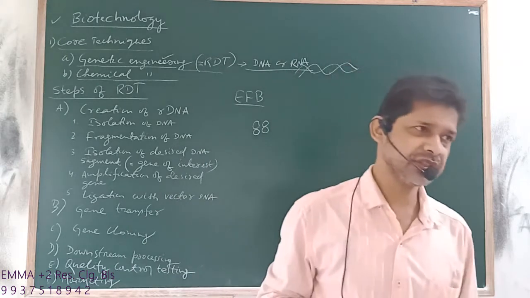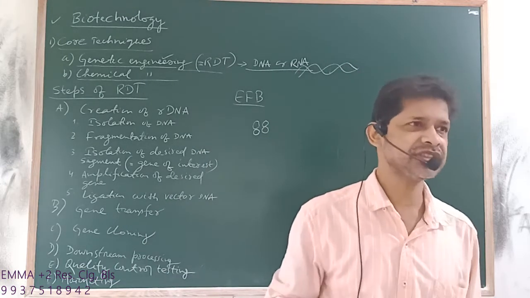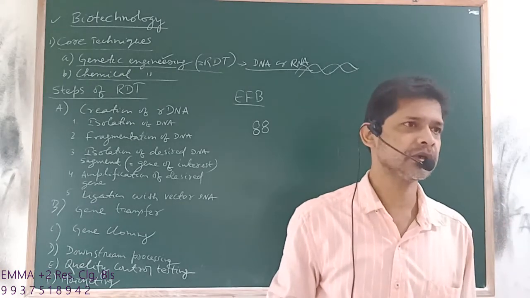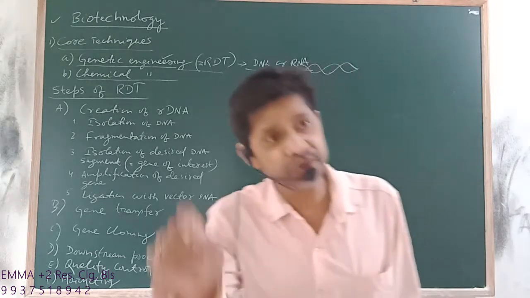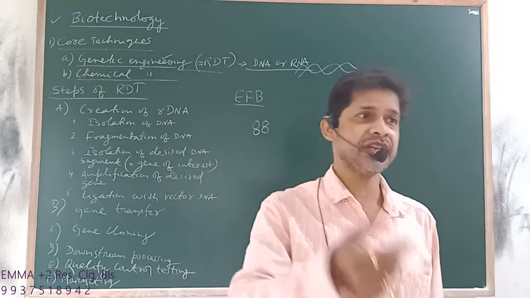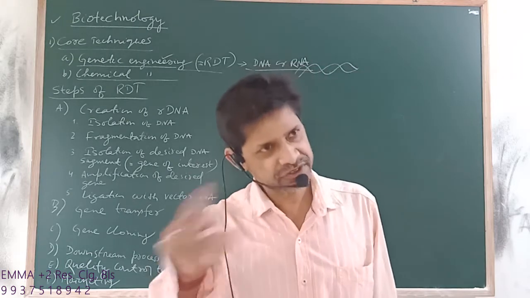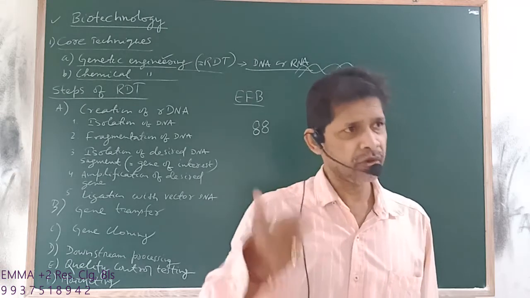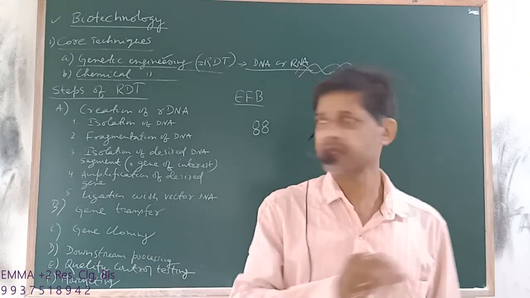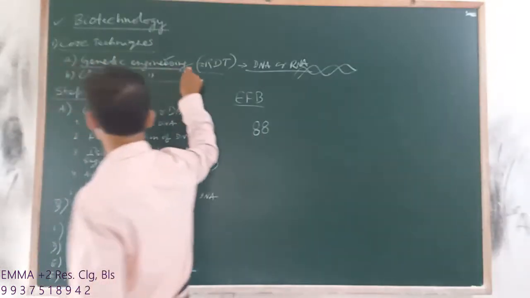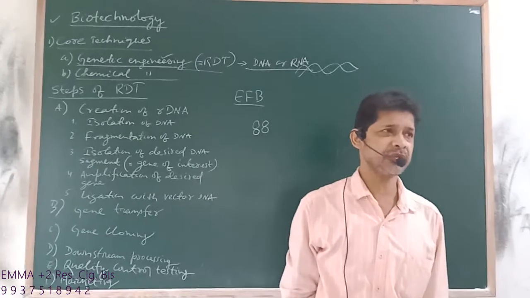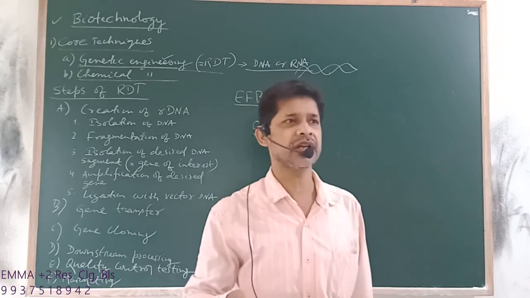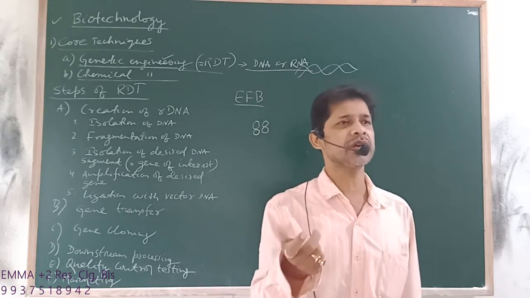So in genetic engineering, basically 3 things are taking place. First, we are changing the chemistry of a gene or DNA. Then we are introducing that changed chemistry of gene into a cell or organism. Then we can culture it. So here the initial definition gives you the idea. In genetic engineering, the chemistry of DNA or RNA is changed, which will be introduced into host organism so that phenotype of the organism will be changed.